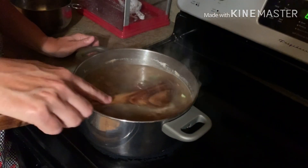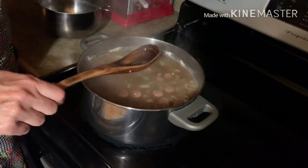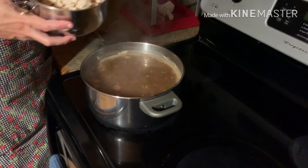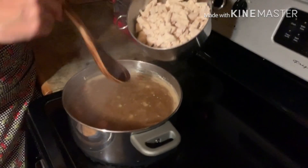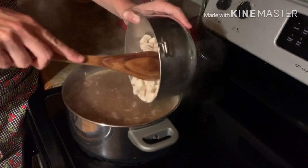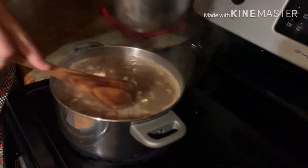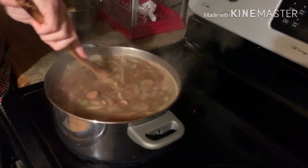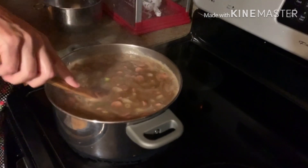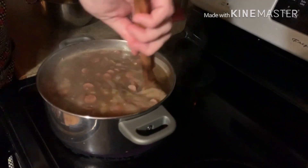We're gonna cook till the vegetables get tender — it's 8:11, we'll see how long that is. We're gonna come out here and chop this chicken. It's kind of dark over here because my light's out. I got all my chicken cut up, I'm just gonna pour it in here. You could put anything you wanted to — we don't do all the okra and the shrimp, we just like chicken and sausage. See, it's getting really thick now.